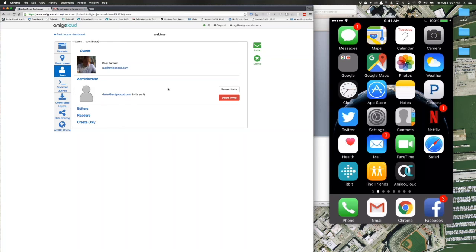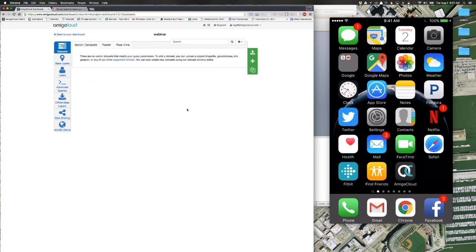I just clicked invite and send an invitation. He'll get an email, he'll accept it, and immediately he gets to see the same data that I get to see.